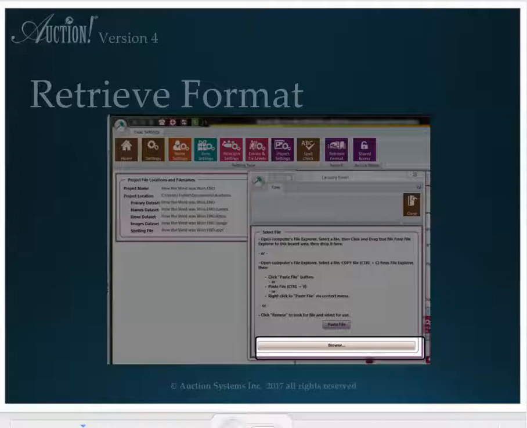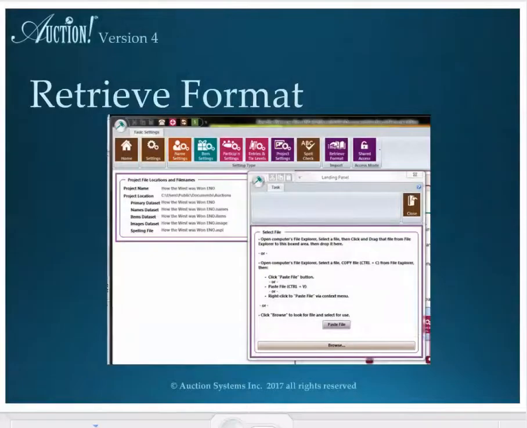In either case, the format will be retrieved into this new project. You will see a log that the format has been retrieved, which you can close. To see the format, go to Documents, Reports, or Exports and it will appear in the list of custom formats in the correct area.